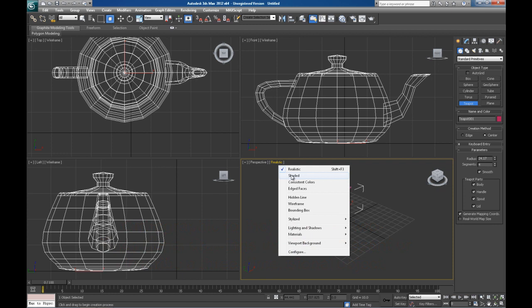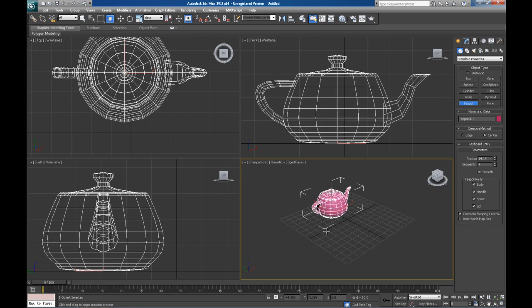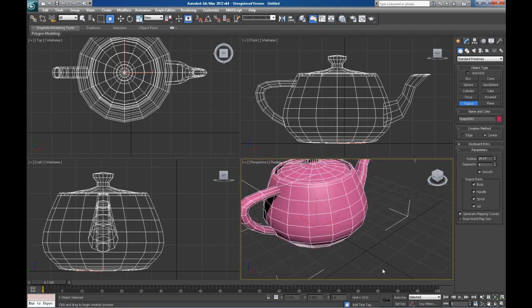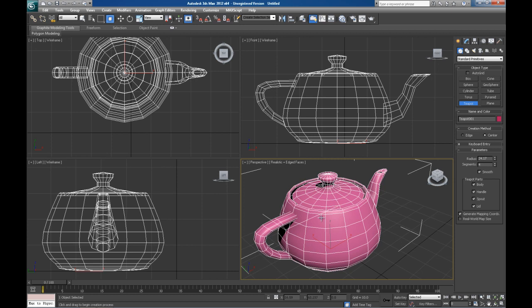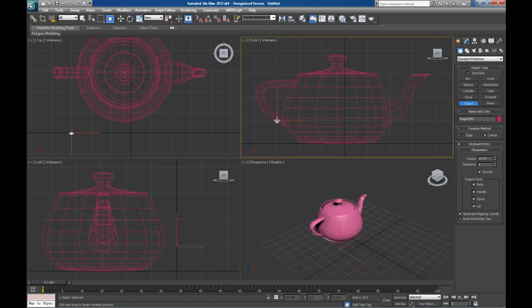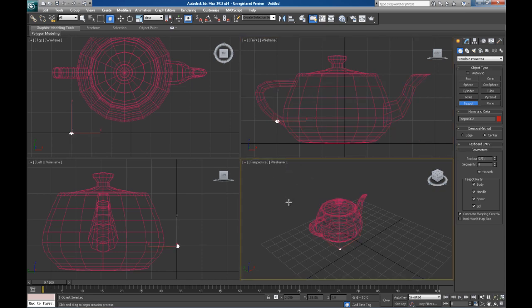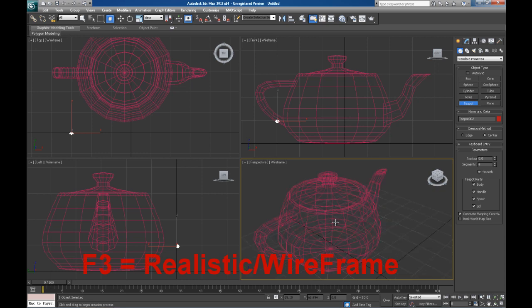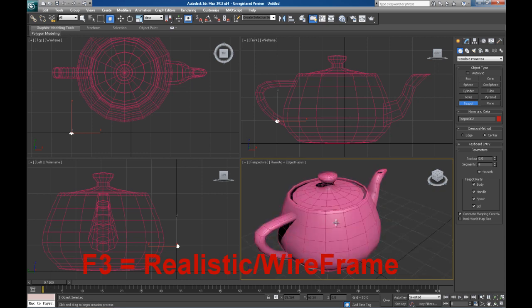And you can also have realistic, shaded, constant colors, edged face. Edged face is really important actually. If you press edged face, if you're editing one of the objects that you've made, then you can see and select which edge you're going to manipulate, and that's important for stuff that we're going to do later on. Let me turn that off. You can also press F4 to bring up edged face. Make sure that you're selected in the view that you're doing as well, because you can select and change all of the views as well. And F3 will give me just the wireframe or the realistic view. So I can do realistic edged face, F3 wireframe, and so on.